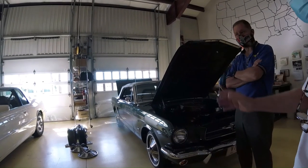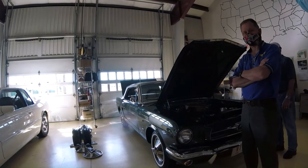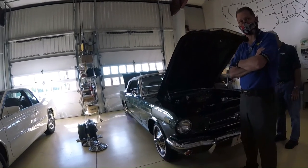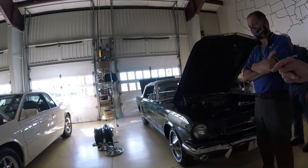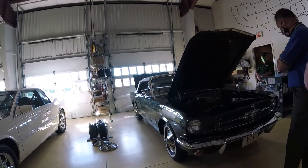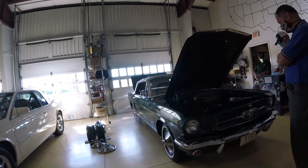I mean, the doors are new. The rear quarter skins are new. But it was a rusted out hulk when the guy hauled it to his house from his wife's parents' house, where it sat for untold years, rusting away. So he spent a lot of time and money getting it ready to go.